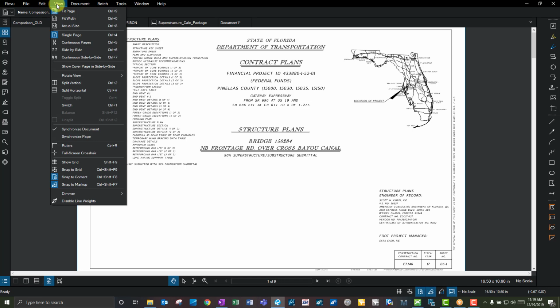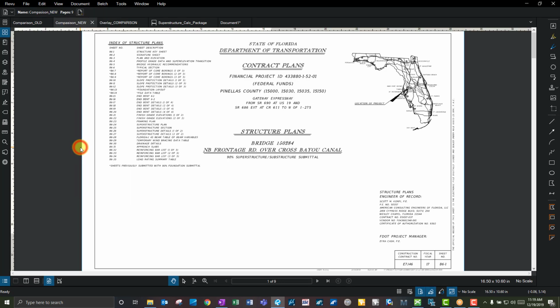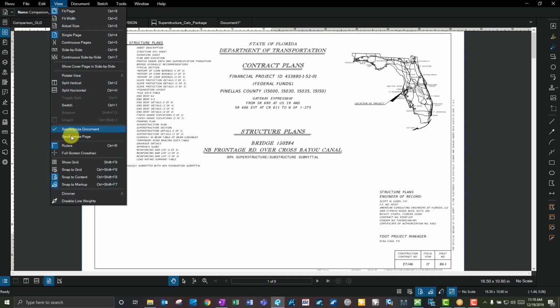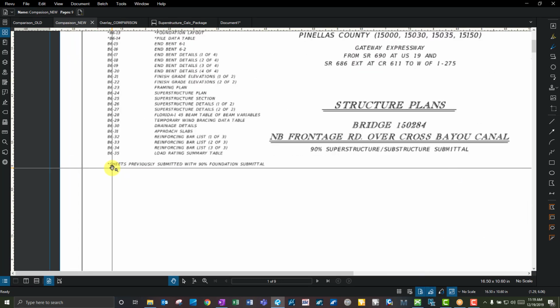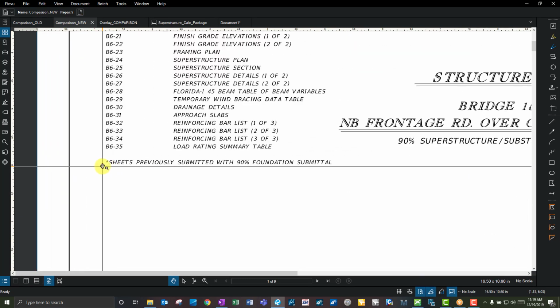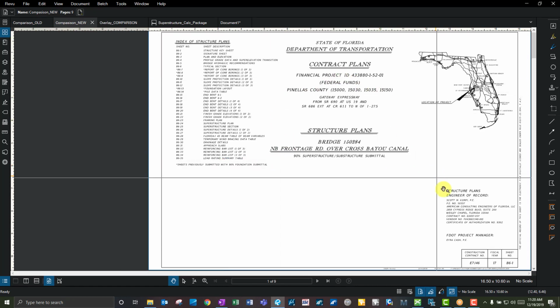All right, so some other things that are in the View tab here. If you want to view your ruler on the pages, you can do that. So that will put the ruler we normally see in Microsoft Word in the top and sides of the Bluebeam. In addition to that, you have full screen crosshairs. A lot of times it's convenient to see where you're at on the screen, where my mouse is at and where that is in comparison to over on this side. So sometimes it's just nice to have a full screen crosshair to line things up when you're working in a document.